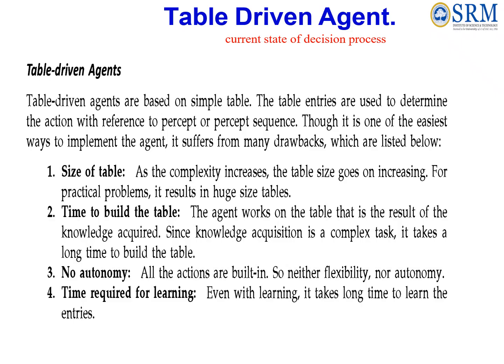And last is the time required for learning. Even if the agent learns, the learned knowledge must be added to the table. A good example we can take is a robot. The information that a wet floor is slippery must be inserted into the table. As the environment changes, new knowledge and new entries will be required, and they will be entered into the larger table. So the result will be a slow learning process.